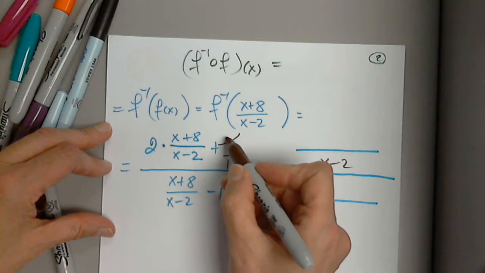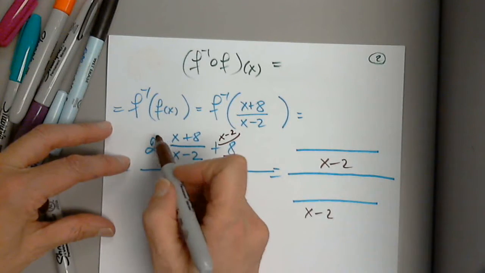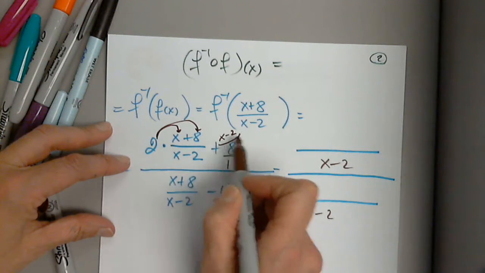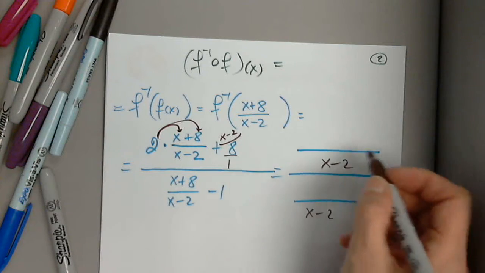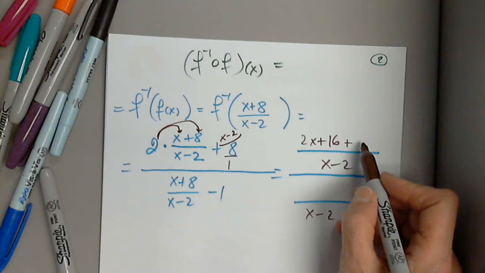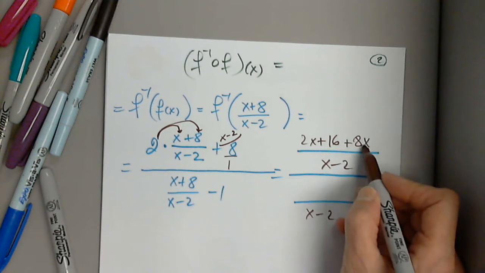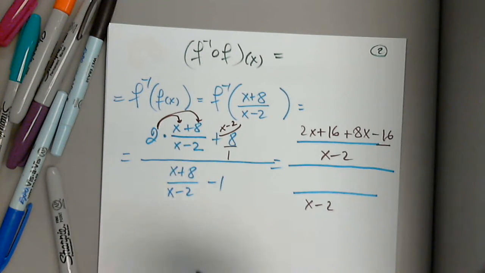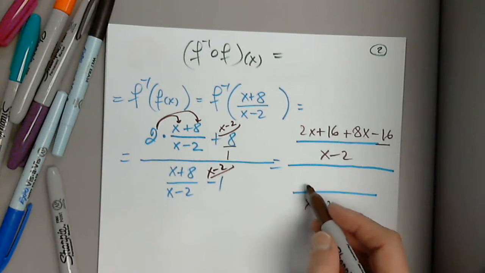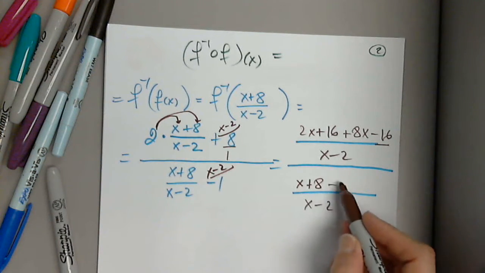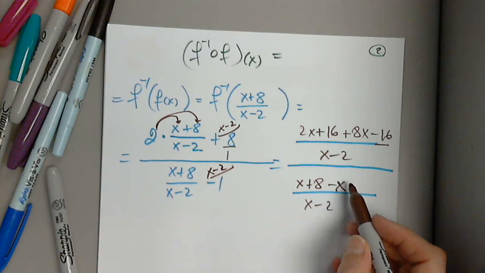Okay, so what do I have here? Good. So remember, this has to be distributed. It's at the top. It's 2 over 1. We have to distribute it, and then add 8 to x minus 2. So what do we have? Awesome. Plus? Very good. Awesome. The denominator. Obviously, it's the same denominator, so what do you multiply negative 1 by? Very good. So what do we have? Perfect. Good.